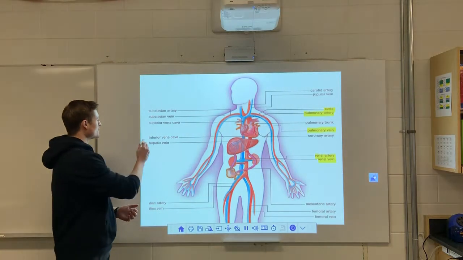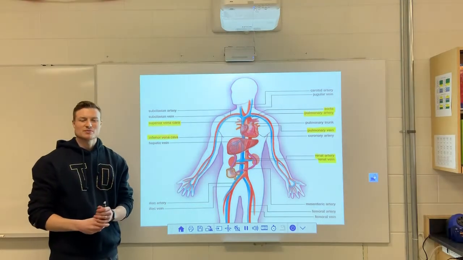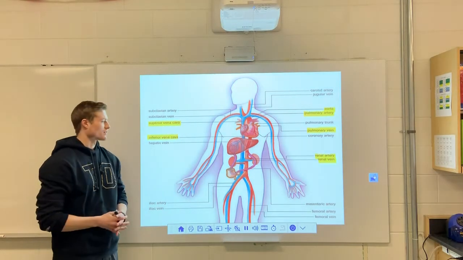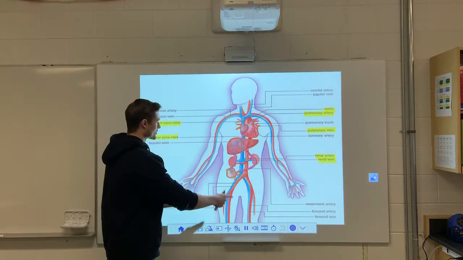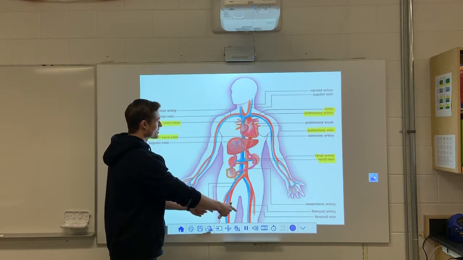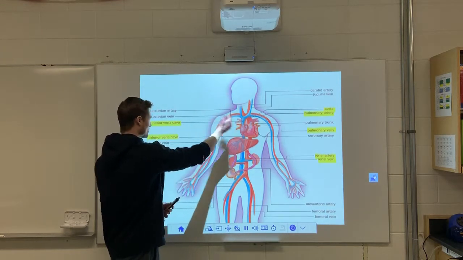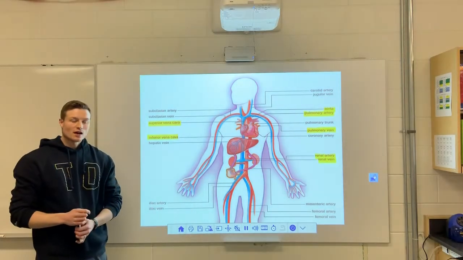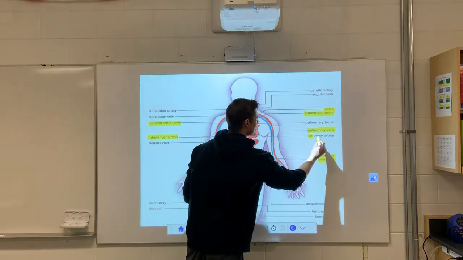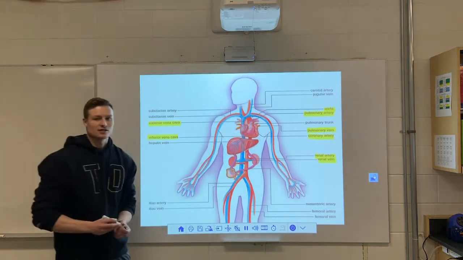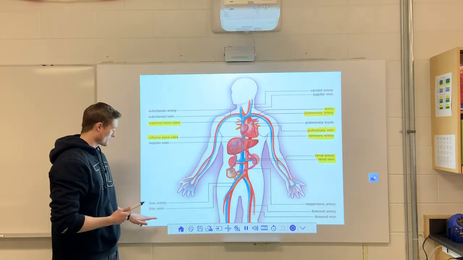And then we also have the inferior and the superior vena cava. These are your main veins, if you want to think of it like that. The inferior carries blood from your feet all the way back up to your heart, and the superior from your head all the way back to your heart. One other artery we're going to talk about is the coronary artery. This is the artery that supplies blood to the heart, because remember, the heart is a muscle. It too needs oxygen to function and pump.